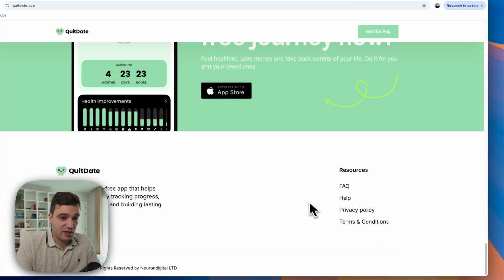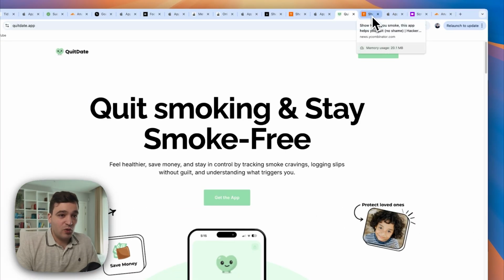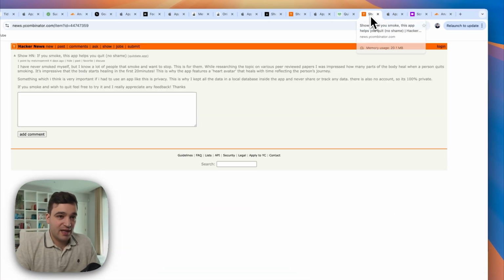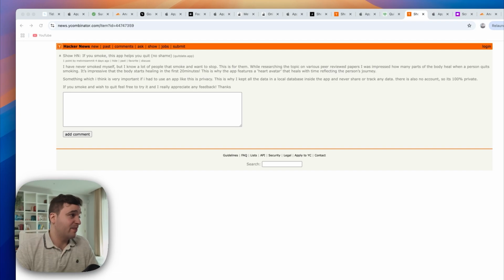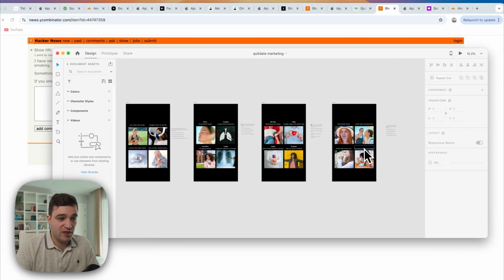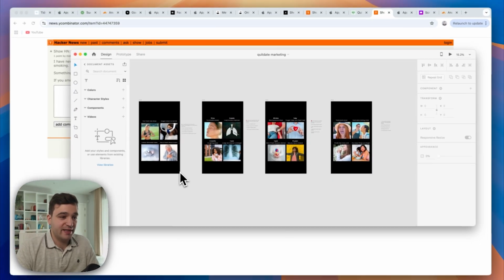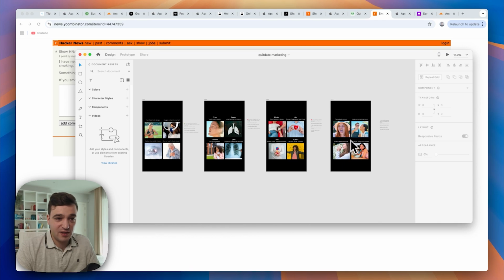For this application, I haven't done a lot of SEO on the website yet, but I will be doing some features down here. I tried to post this application once again on Hacker News, but it didn't do very well. I think it's probably because the Hacker News audience is more technical and geeky, so something like this won't resonate a lot. And apart from this, I tried to do these TikTok videos, which are basically a basic image which fades in with a title here. And for these videos, I got about 500 views each.